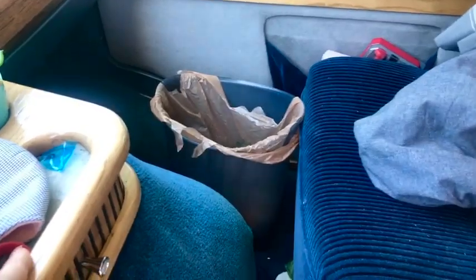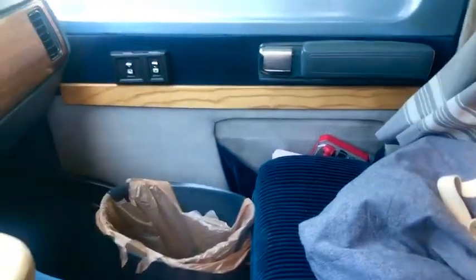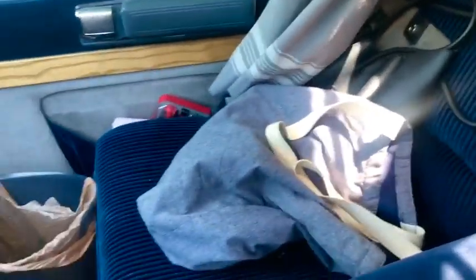I also keep a trash can — sometimes right here in this middle compartment, but I move it around. There is my purse. I also have these curtains that I will shut; there's one on each side. While I'm driving I leave them open so I can see the back window, but if I'm sleeping I'll shut them for a little more privacy. I also have a reflective piece that I put in the front window, and as long as the curtains are closed I feel a little bit more safe.